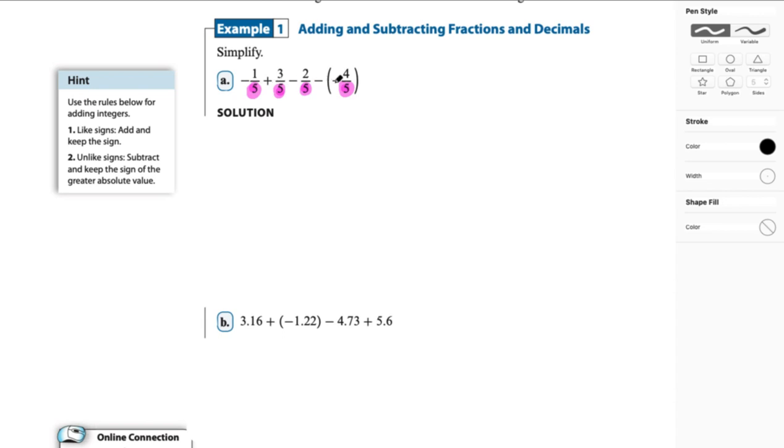So here, we're just adding these up, and we're going to really be focusing on adding -1 plus 3. We're going to subtract 2. We're going to subtract a -4, and all of that is over 5. Hopefully that makes sense because the common denominator is 5. Basically, we're just dealing with the numerator. So when I add all of this up, -1 and 3 is going to give me a positive 2. 2 minus 2 is 0, and then 0 minus a -4. Minus is really a plus. Keep change, right? When I have that, I'm going to get a positive 4, so my final answer is 4/5.